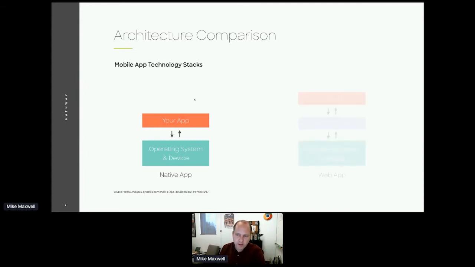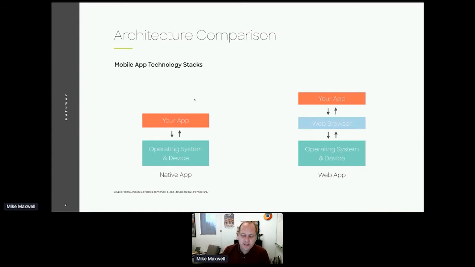On the other hand, you've got a web app, which introduces a new layer into the mix, the web browser. And as such, the only native device functionality that you have access to is what web browsers, more specifically what HTML5, makes available to you. And while the vast majority of native mobile device features are made available by a web browser, there are some key gaps, namely push notifications, background location tracking, NFC, beacon type stuff isn't always available in HTML5, and a few others.